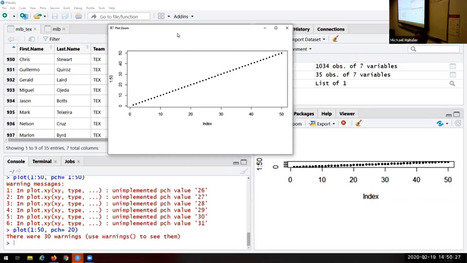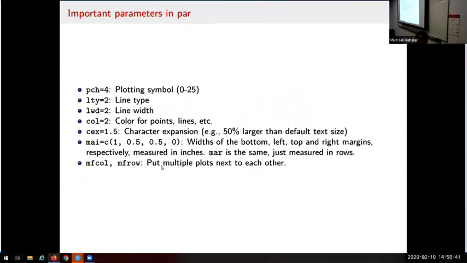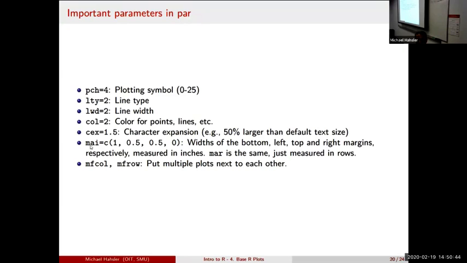I think you could do the same thing with the line type and see that it has a solid line, a broken line, one that's dash-dot-dash, larger dashes, smaller dashes, and all kinds of things that you might want to use for plotting. Okay, we used mar, and mai is a very similar thing if you need to increase the margins. You can also put multiple plots on one device by telling the device, please make space for 4 plots, and it will plot them one next to the other using mfcol and mfrow.